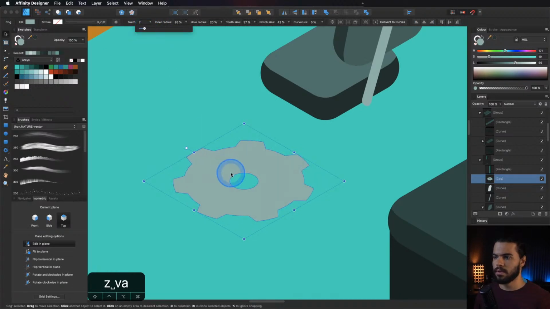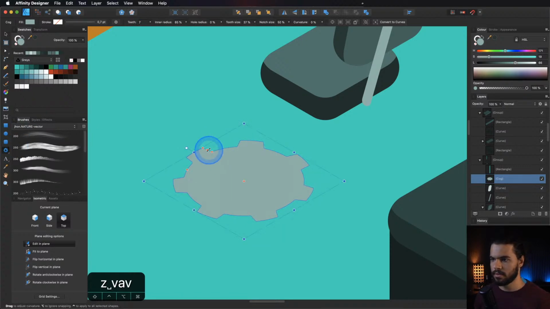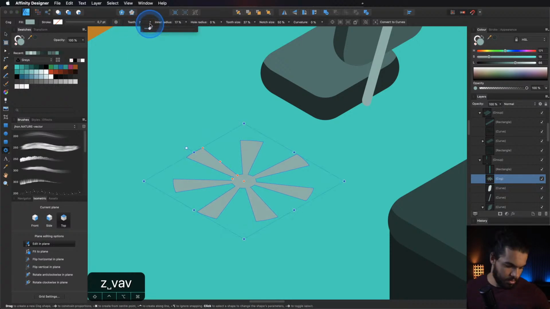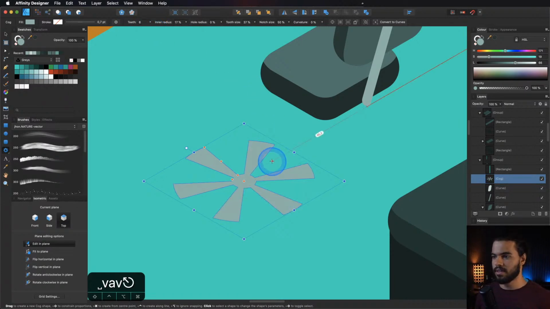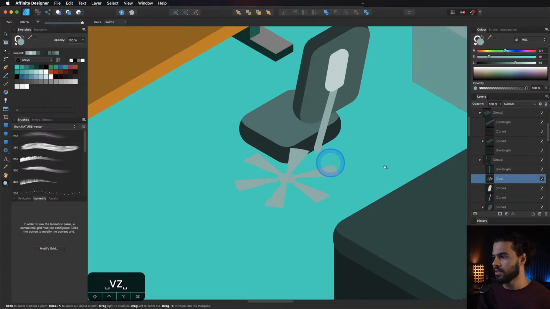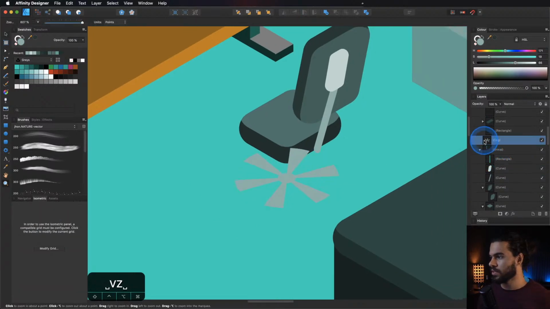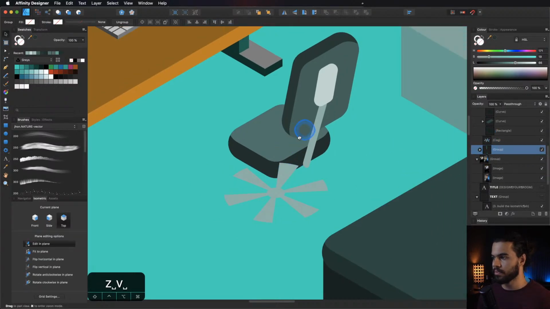Okay, and you can click here and resize until here. I think there are, let me see, six sides. All right, and I will just place this below the chair.